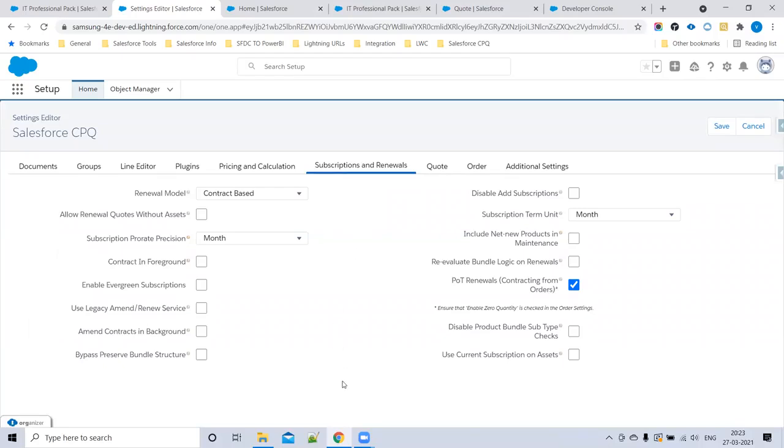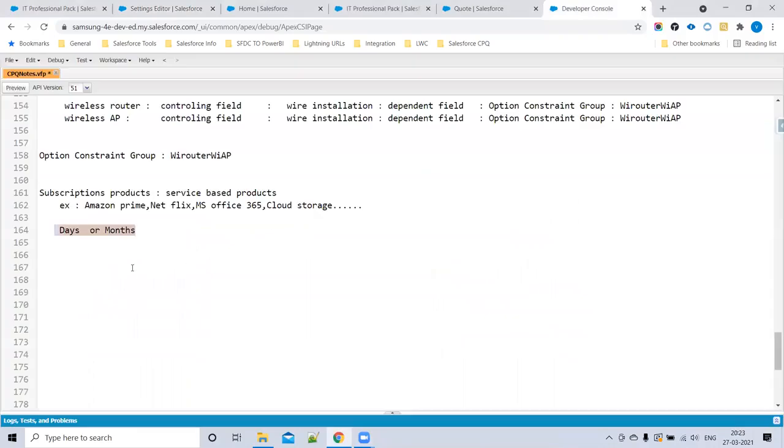Okay. So where is the option to multiply this with 12? I'll show you, sir. Just I'm choosing now, term equal to what is the term I'm giving now here? Month, right? Okay. So just remember this point. I'm giving you the month here. In the configuration settings I have used term equal to month. I'll tell you where, how we can identify where we are giving this month and how this calculation works. For example, I can configure two products.